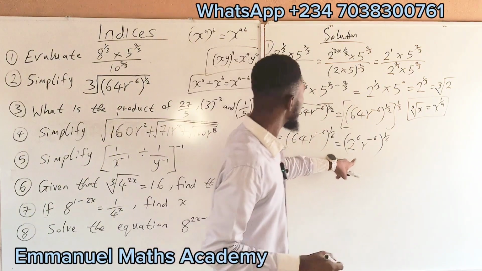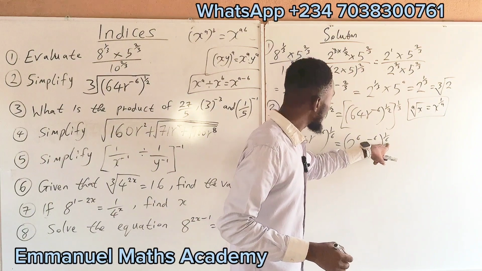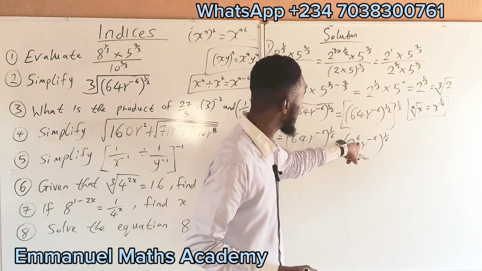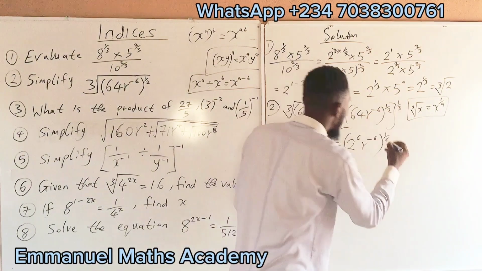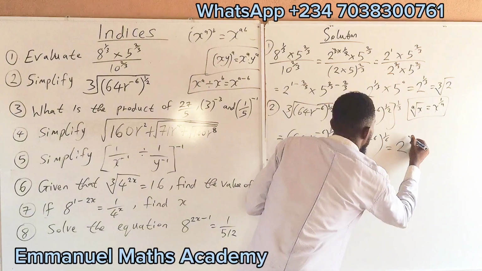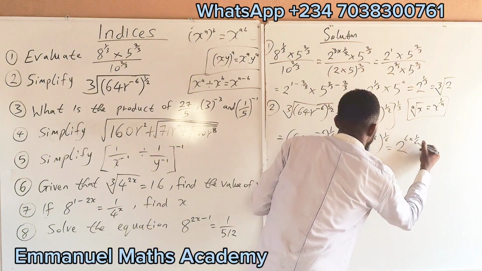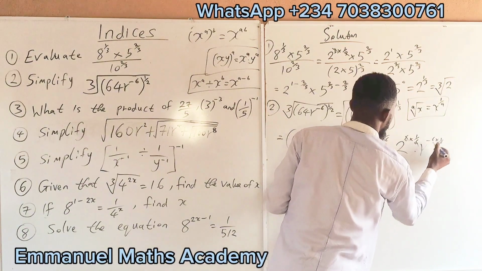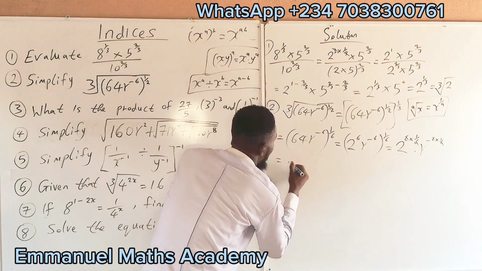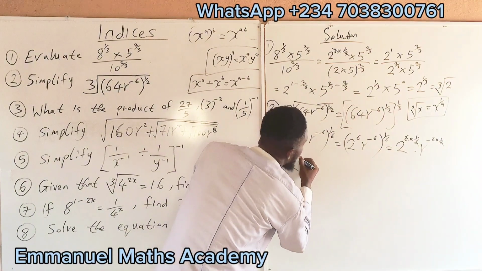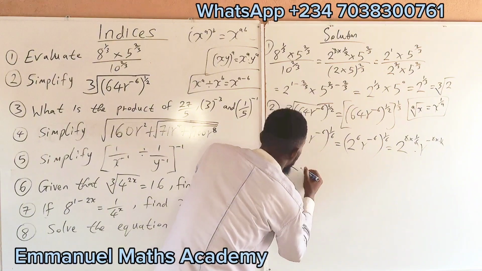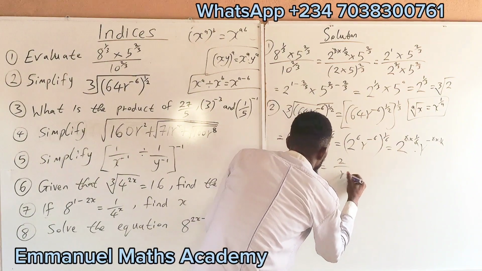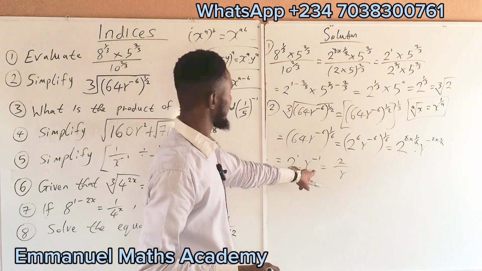Is that clear? Then we also now apply this power 1 over 6 in this 2 and r. That means this 1 over 6 will come inside to multiply 6 and also minus 6. You now have 2 power 6 times 1 over 6, r power minus 6 times 1 over 6. 6 will cancel 6, 6 will cancel 6. We have 2 power 1 times r power minus 1. This is equal to what? 2 over r. The reciprocal.